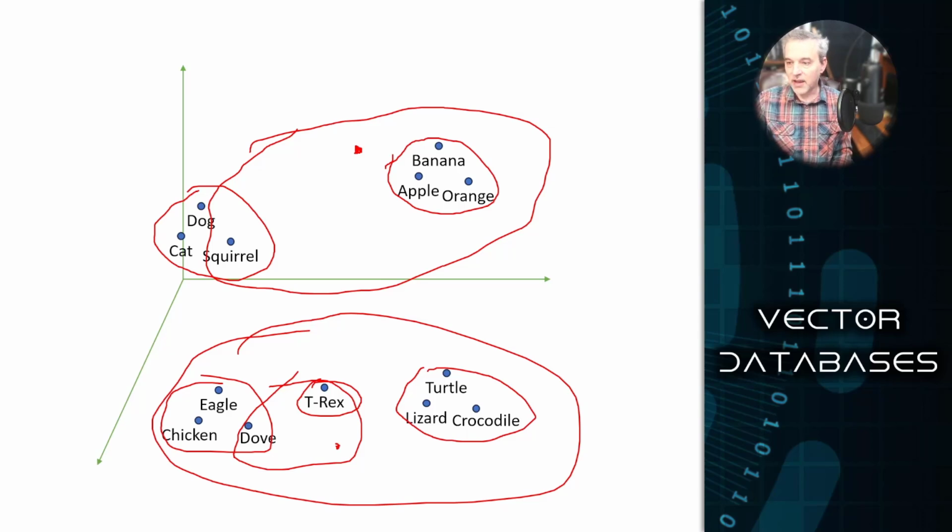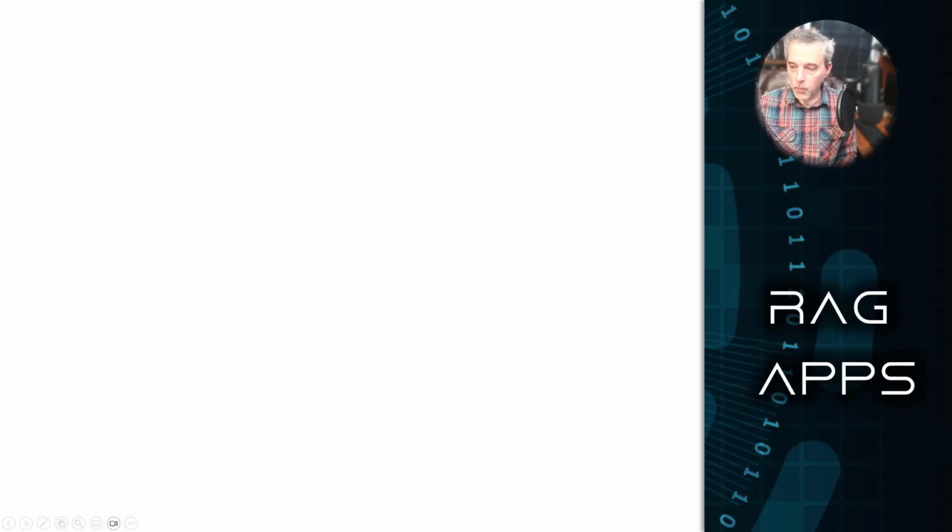And so the process of taking ideas and encapsulating them as vectors is where an LLM comes in. And that's what we're going to walk through next, is how do we go from something like text and go from that into a vector. So we've looked at a vector database.